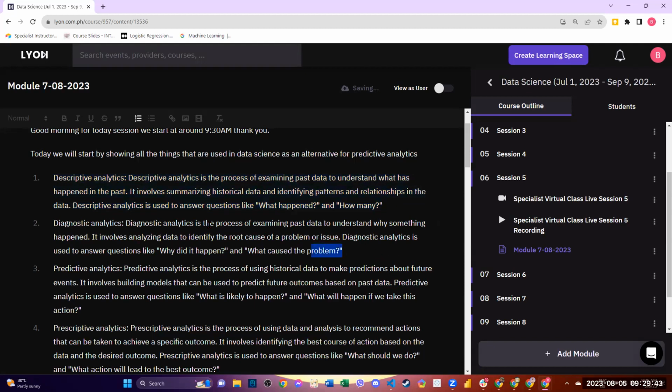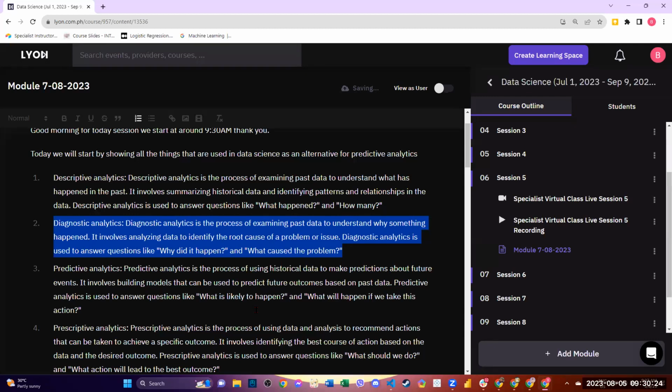And then somewhere there, we need to provide a recommendation from our data. So underlying our activities last time, we implemented some sort of diagnostic analytics where you provide recommendations on the certain analysis that you have done on your certain tasks, all right? Usually diagnostic analytics is used to answer questions like, why did it happen and what caused the problem?